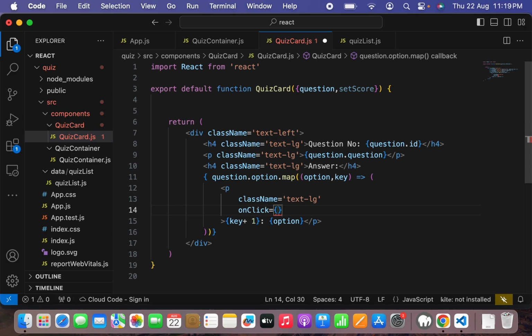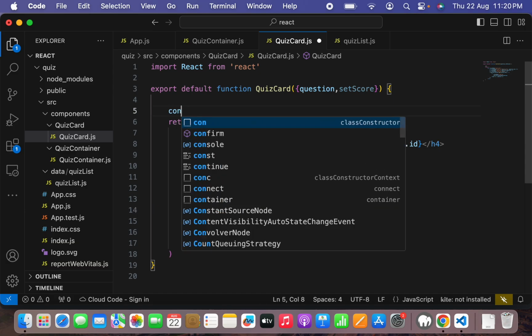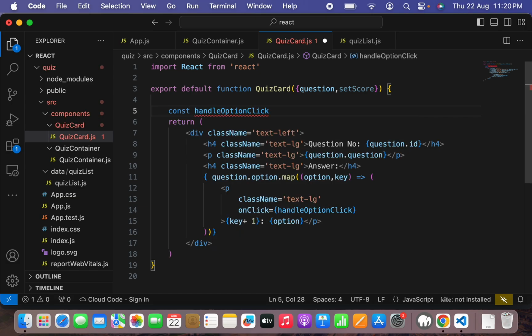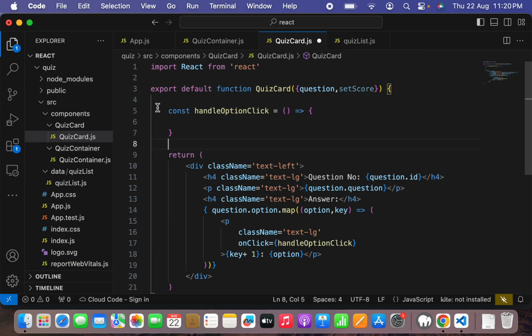Let me say handle click. Okay, handle option click, I can say. Let's hit this one. We will say const handleOptionClick equals an arrow function, and what will the arrow function do?